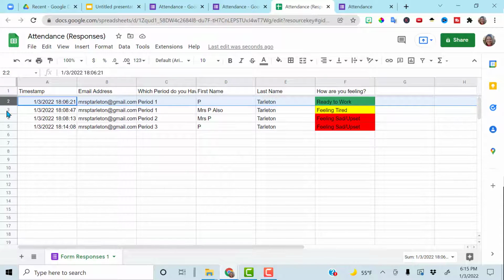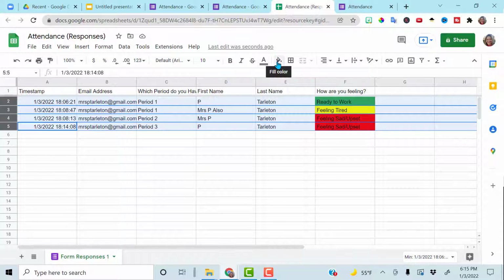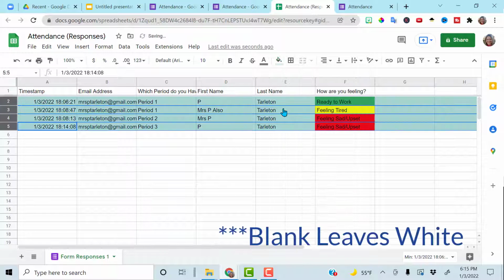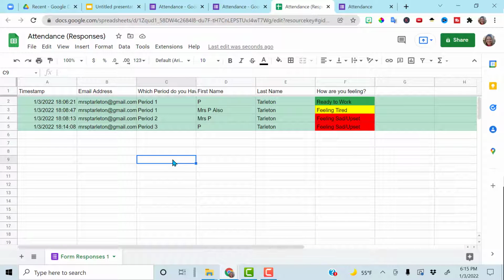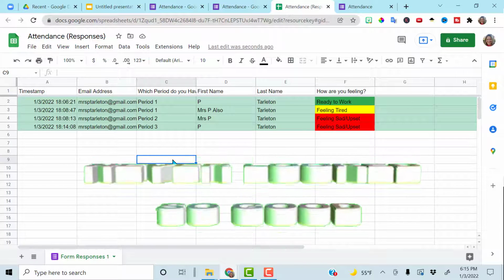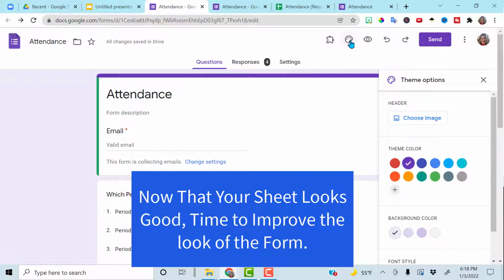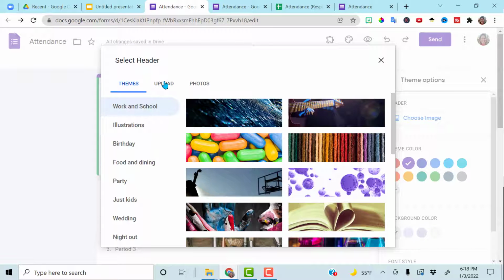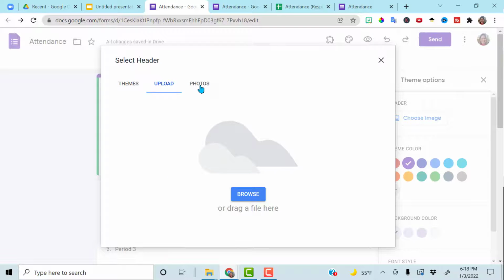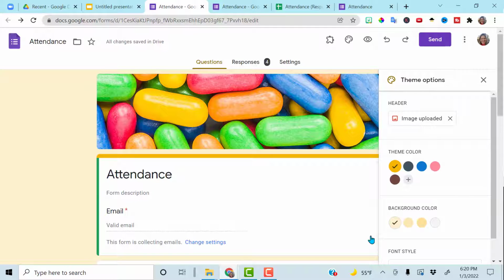The other thing that I like to do sometimes that's helpful is highlight all the rows for that day. You just drag over that, it will highlight all of them. And I like to do the fill color and change it to an alternating color. So maybe one day is green, maybe the next day I leave blank, next day is blue. That kind of makes it really easy to see when the date changes. You can go over here to this color palette and customize it a little bit. So you may choose an image here. These are all the themes that they have. If you want to upload your own, you may do that here. When you choose your image, it will change the whole theme, the whole color of your document.